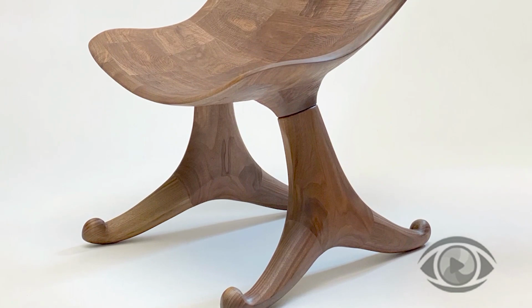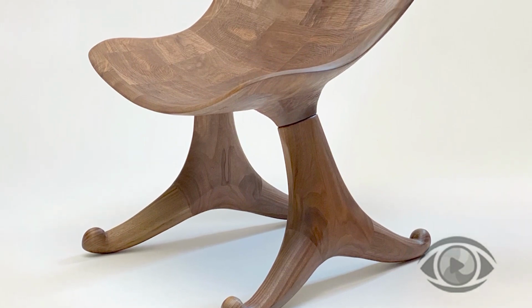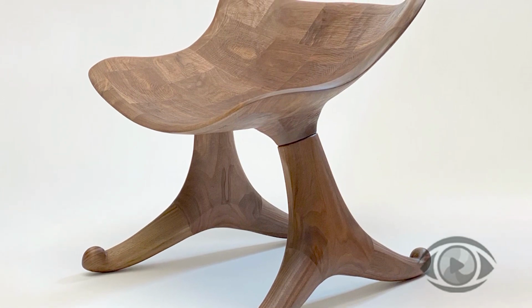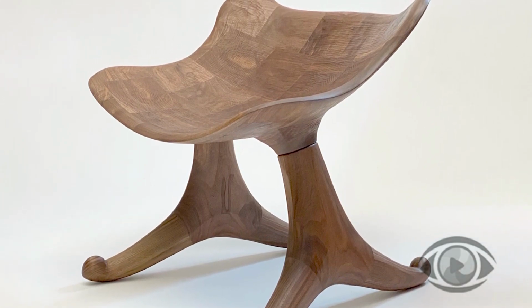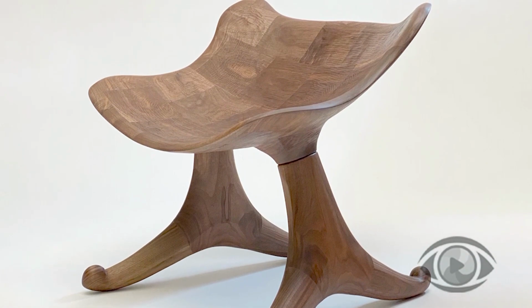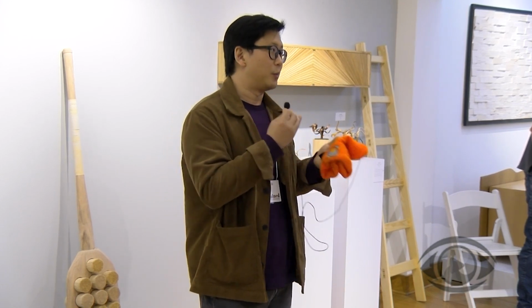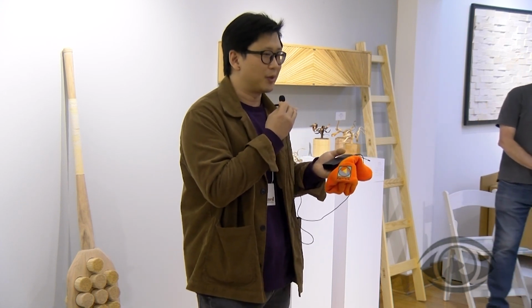They expand and contract via moisture content. They have a grain direction. Our muscles have, our skin has grain direction. So I focus on those things in my work, and I get a lot of inspiration seeing it from that point of view. So a lot of my inspirations are from human body, creature, animals, and extension of that. Sometimes it's cartoon characters, et cetera, et cetera.